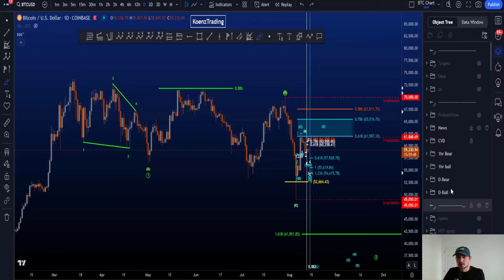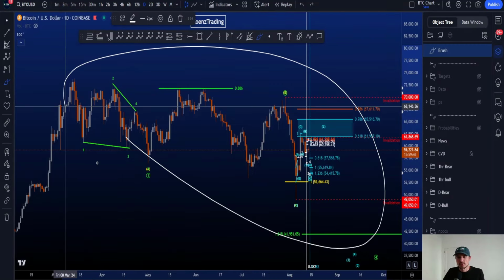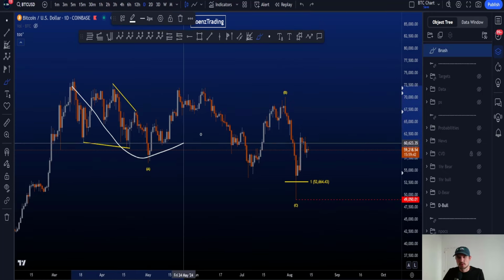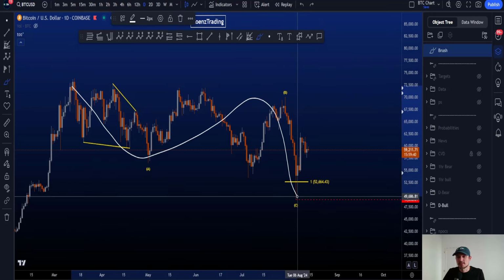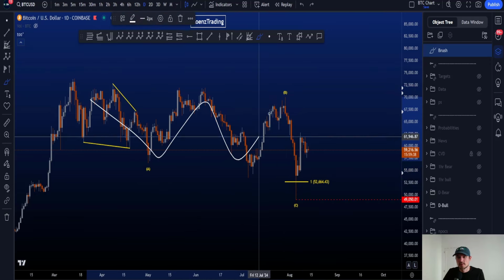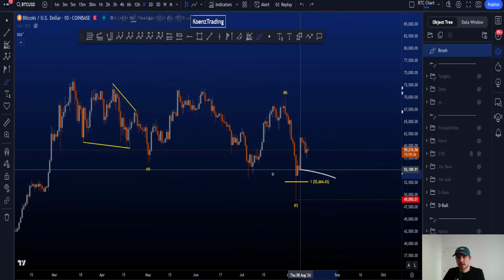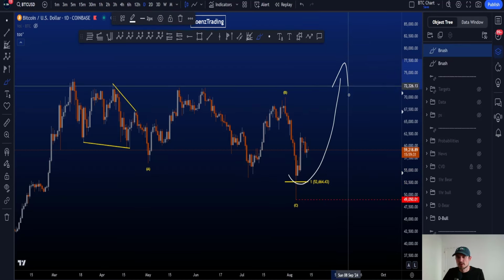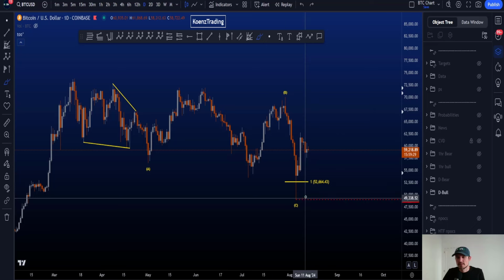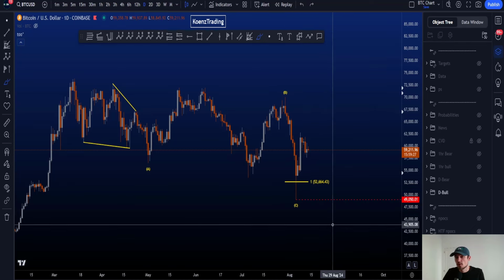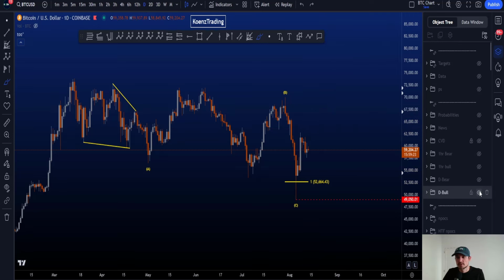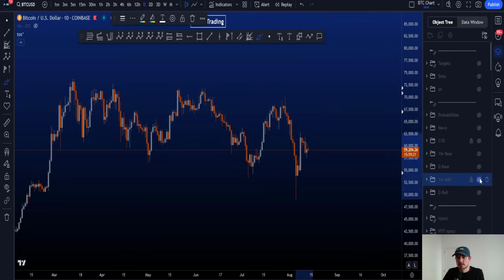Hi everyone, let's go over my bullish and bearish Elliott wave scenarios on Bitcoin, starting with the bullish scenario, where we're looking for a finished three-wave corrective structure in a zigzag ABC, a 5-3-5 wave move, hitting the common target area for a wave C, and now looking towards the upside. That means the invalidation for this scenario is the low at 49k, and we want to see impulsive structures to the upside on a 1 hour time frame.